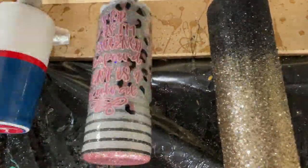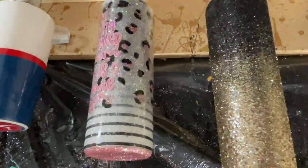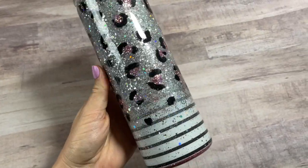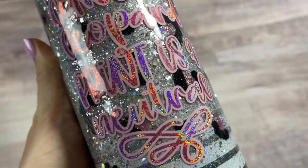I ended up doing 3 final coats to get this totally smooth because our decal was kind of thick, and this is the final result. This was so much fun. I think this cup turned out super cute, and I really love the mix of the stripes with the leopard print, and that pink holographic vinyl just really sends me.